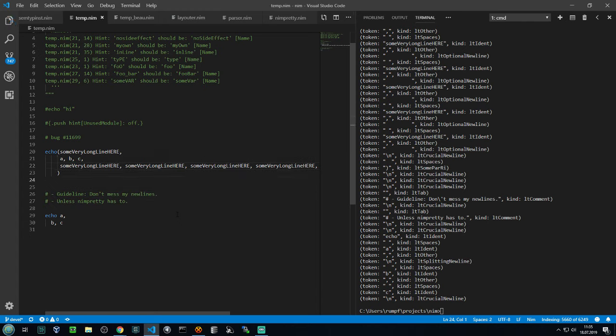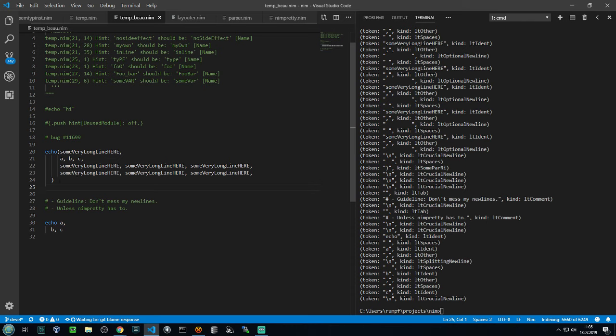But is there any smarter way of dealing with this closing parenthesis than checking if it's the only token on the line? I don't know. What's the problem? You want to fix this so that it's done this way? What's the goal? I would expect it to make it something like that. Maybe not in this echo, well, also in this echo example, but I think maybe some array would be an even better example. Let me think about it and I'll try to write something.